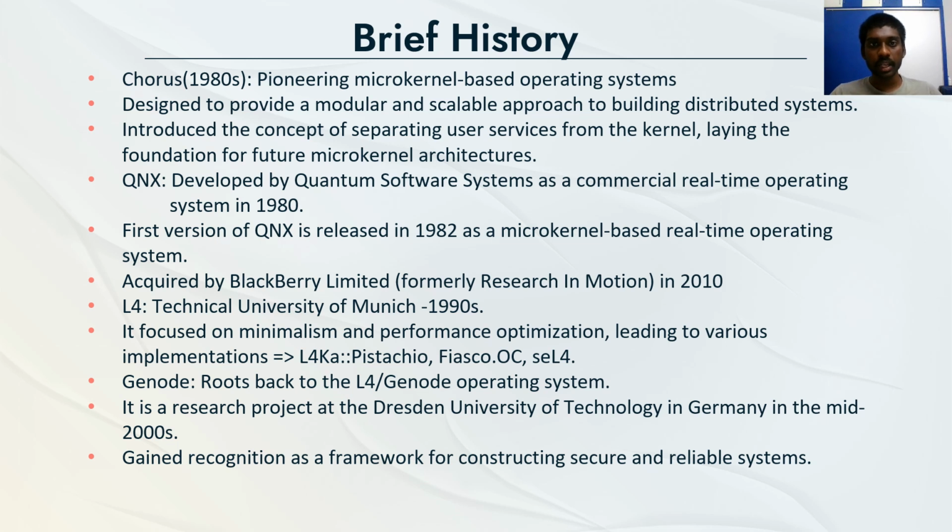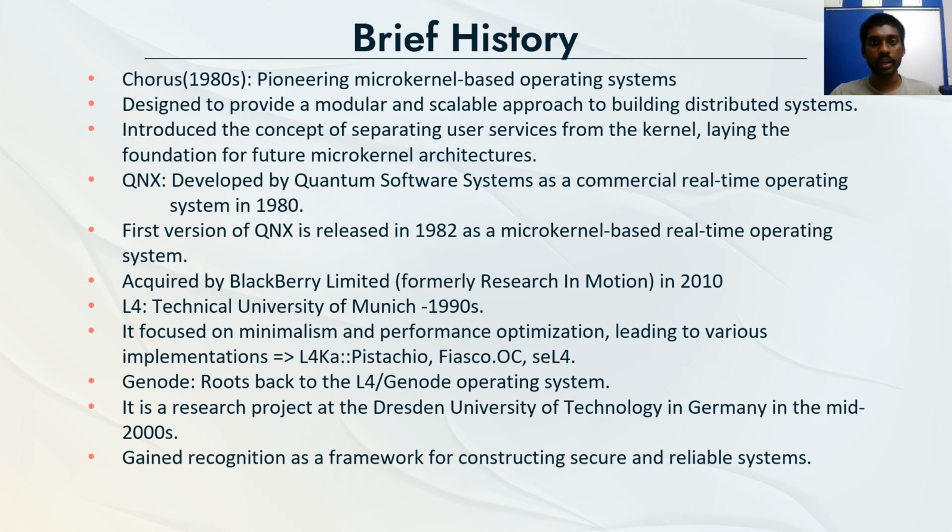QNX is a real-time operating system which was designed in the early 1980s. Quantum Software Systems developed the initial version of QNX in 1982. It is designed as a microkernel-based solution for real-time systems. Over the years, QNX has evolved and gained popularity in various industries. In 2010, it was acquired by Research in Motion, now known as BlackBerry Limited.